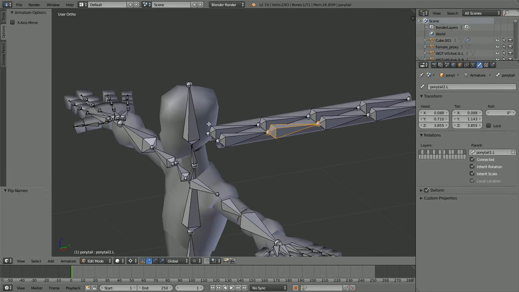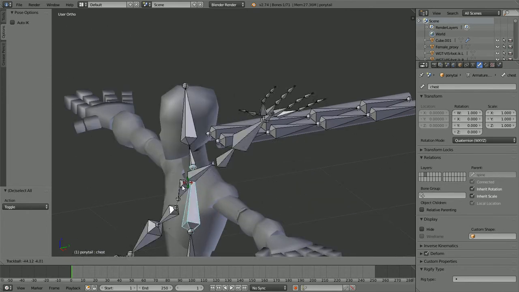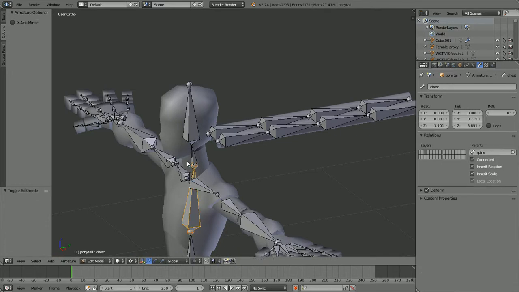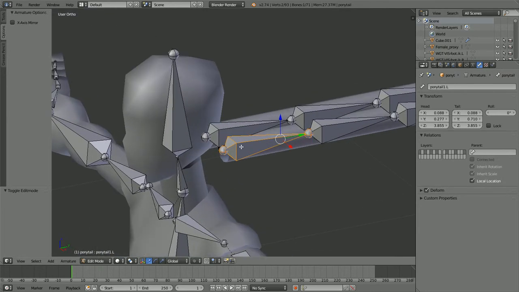Alright, so now if we check if this is going to move with our armature by Control Tab into pose mode, let's see. Alright, so we're not getting any movements there, nor any movements with the body. So what we're going to do now is go back into edit mode, select our ponytail bone, the root, and select the head bone. Now we're doing selected to active, and we're going to parent it. We're not going to use connected because it's going to make this tip connect right here, which is not what we want. We want it to stay in place, so keep offset is the option we want to use. And you can tell that it's connected by these little dotted lines.